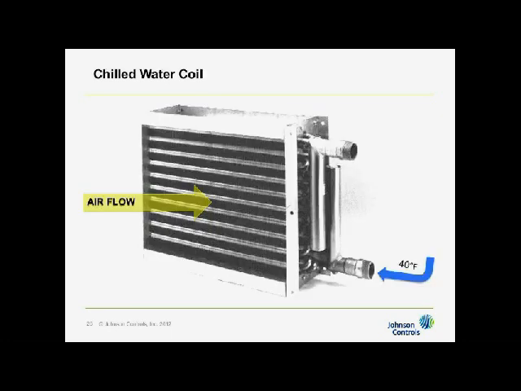When you're in a coil, the airflow goes through the coil. This is the entering air side over here, and I come through the coil to the leaving air side. I want my coldest water, which is here, going in where my coldest air is. So you can see that this pipe is located near the leaving air side of the coil. And this pipe is located near the entering, or the return air of the coil. The return water of the coil, and the entering air. And my valve is usually located on the return side.